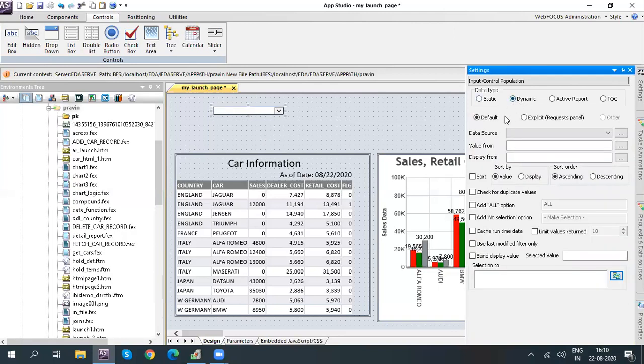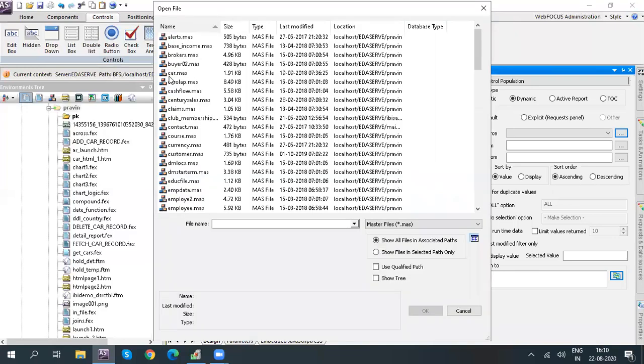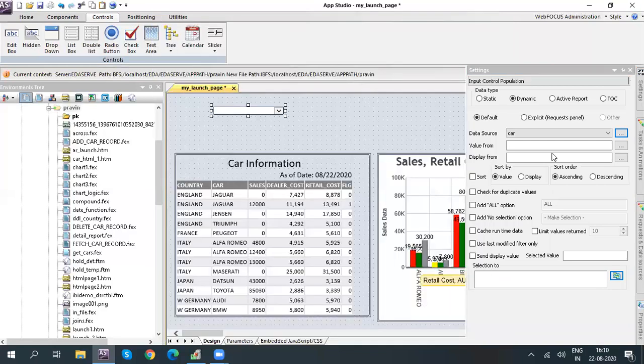Under dynamic we have different options: default and explicit. Explicit is where we want to populate the values from an fx file, or there are certain logics in the fx file and we want to populate values from there. But right now we are going to go with default. So click on default and select the file from here. I'll select car file and say okay.